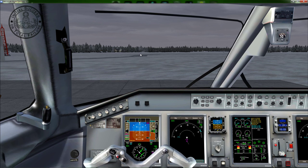Maintenance status. Checked. Cockpit emergency equipment. Checked. Okay, and so he's going to keep doing that. Obviously, you don't have to listen to everything he says. He'll keep talking in the background while we continue to get things set up.